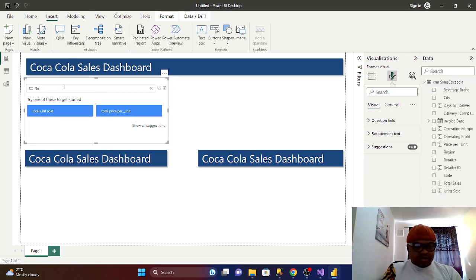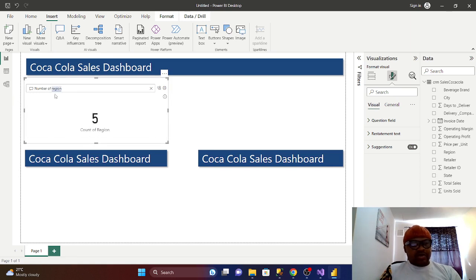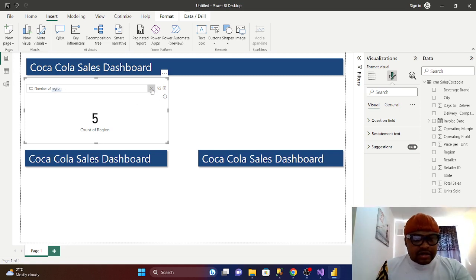The number of region. You can see this is the number of region, 5, right? So this is where we can create, and then close this one.